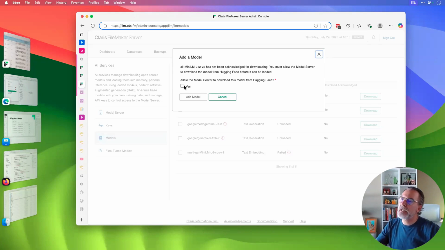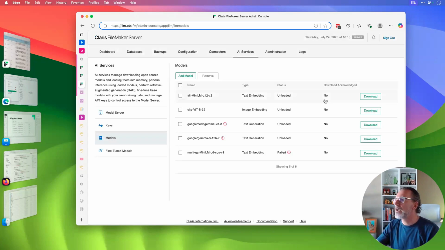As soon as I click yes once, I never have to do that again, right? Then the download will say acknowledged, and the next time I want to load it, if I unload it, it'll just go ahead and load it. If I accidentally deleted that model, and I'll show you where to go for that, then it will have to download that again.